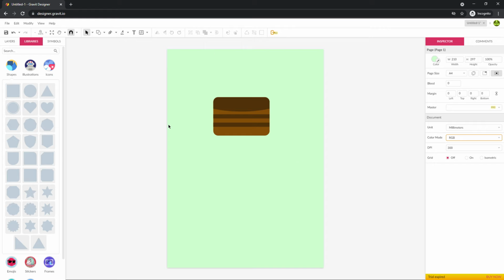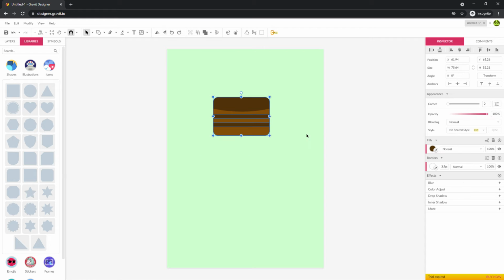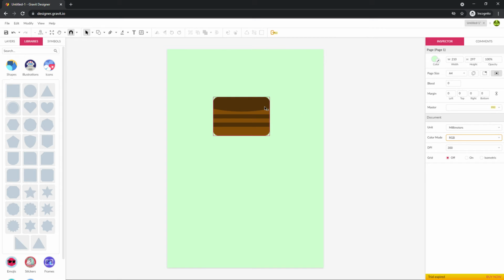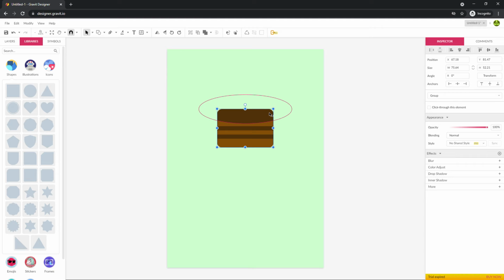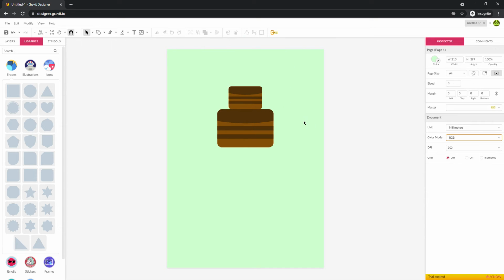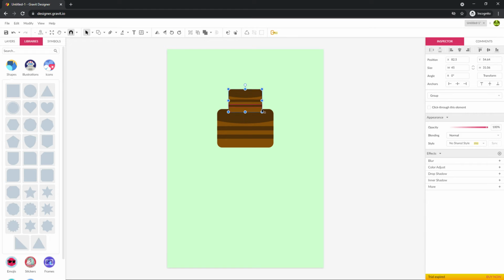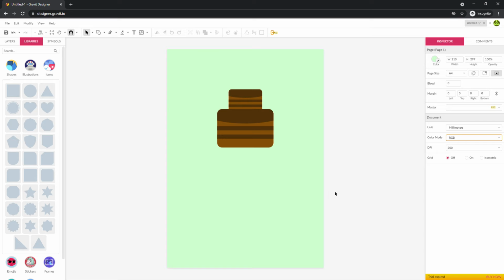So let's group all these together. Drag over, do a group. Control G, or you can click this Group. So this is one whole shape now. Now let's make a copy of this. Control C and paste, Control V. Pull out. That's our second layer. We're going to make this a bit smaller, and you're going to put it on top of the first layer. If you want, you can also bring it down a bit and hide it behind the first cake layer like that, so it looks more natural.